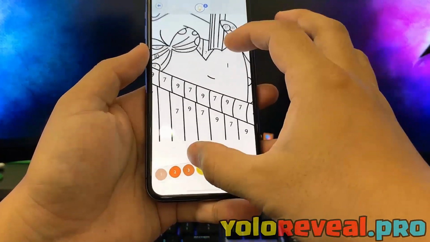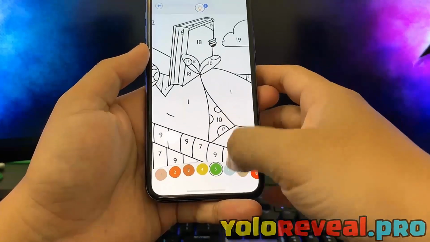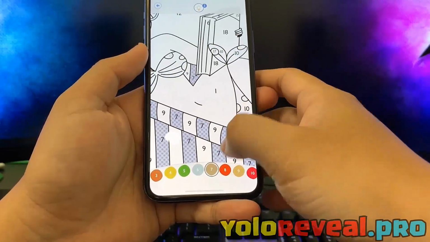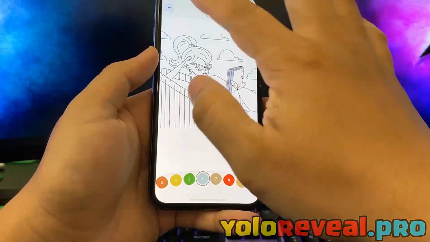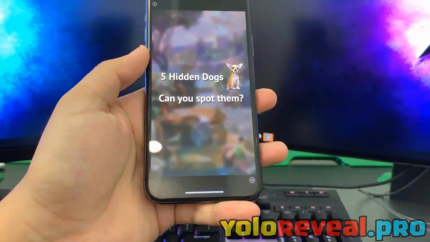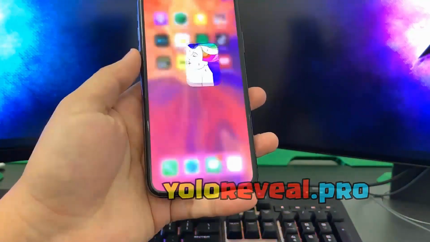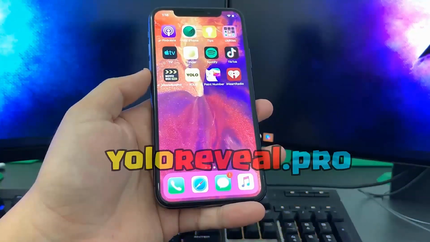Alright, let's go with red. Okay, I don't know what's going on. It's like bugging out, but I'm doing human interactions. That's all that matters, and there seems to be a lot of ads on this app for whatever reason, but it's been over 30 seconds, so we can get off that app.